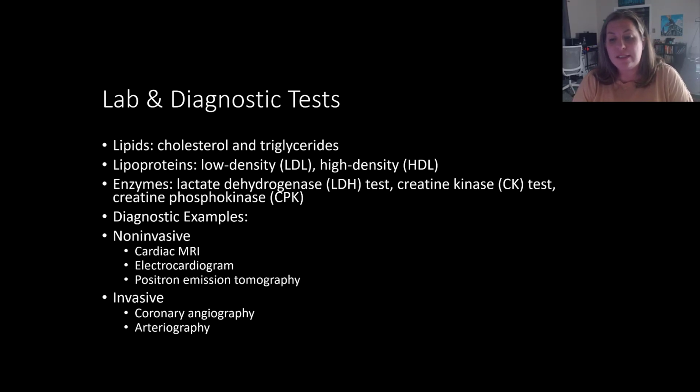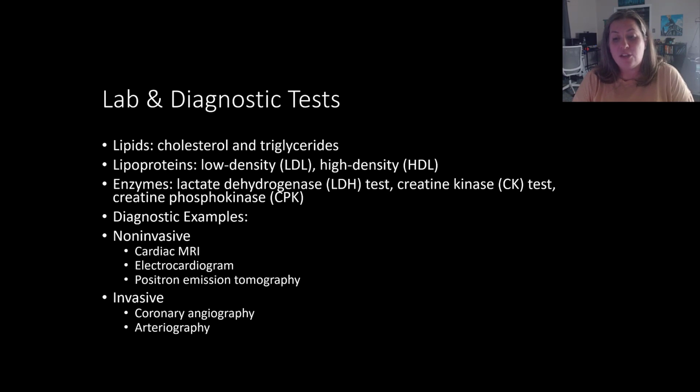But if we're going to look at some that are more invasive, these tests are going to be done in order to help also correct some potential issues. These are going to be things like a coronary angiography. This is where they're going to go in and do what they would consider the procedure of an angiogram. And so they'll send in a catheter, normally through the femoral vein, and they go up into the heart, and they're checking out those coronary vessels in order to see if there are any blockages present.